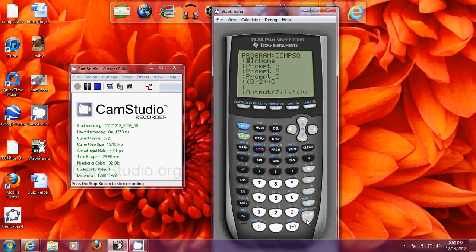The first line is the clear home line, and there's a reason I have to do that. I need to know where each particular output's going to be, and you'll see why later. So I need to clear home so that the screen clears.